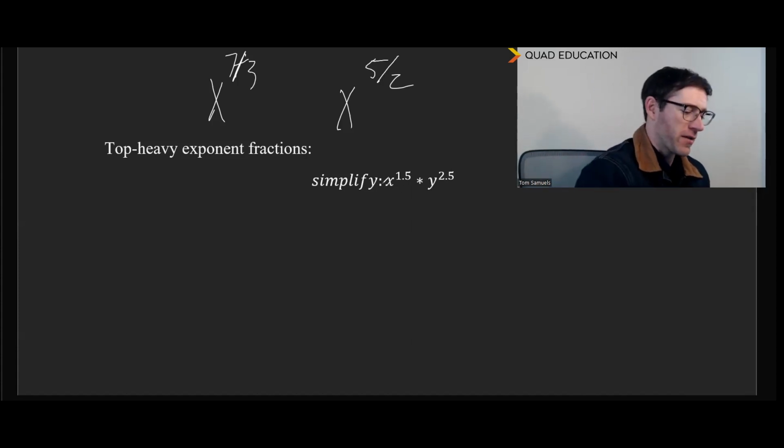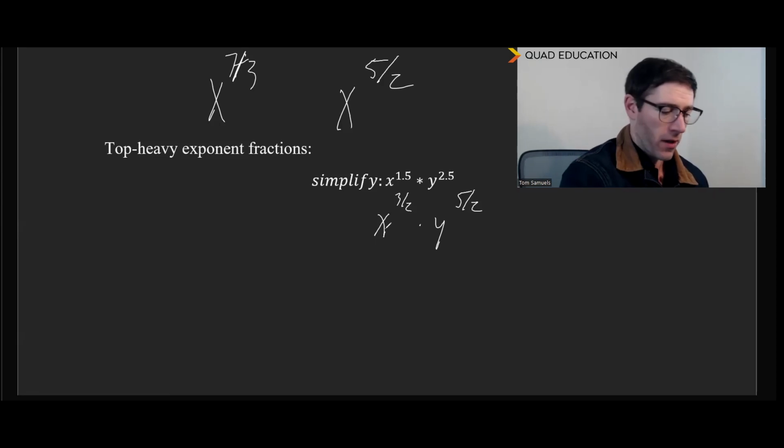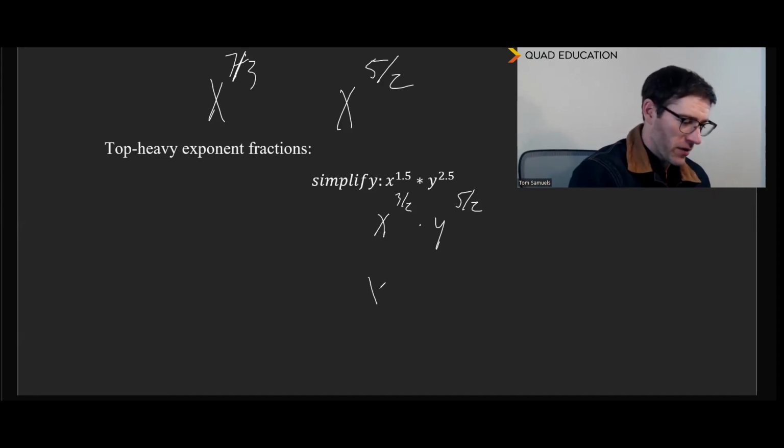So for something like x to the 1.5 times y to the 2.5, what really is going on there is this is x to the 3 over 2 times y to the 5 over 2. So same thing there. You may see this as this decimal here. You may see it as a fraction. And the way to work through this is to figure out how many integer values of x you can pull out of these numbers. So we could then express this as x to the 1.5, which is to say x times x to the 1/2. And so what they like about this is we have a whole x over here, and then we have the root x to the right, because power times power means we add. 1 plus 1/2 equals 1.5.